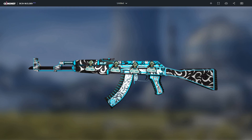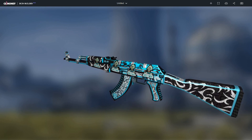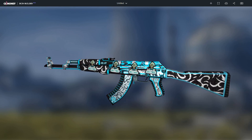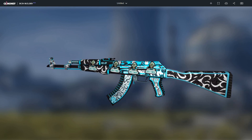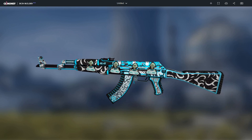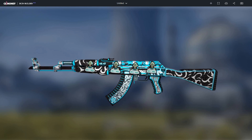The tenth and final combo is AK-47 Frontside Misty Factory New with four normal greeting stickers valued at $0.15 each. There's a funny looking doctor on it that matches with the color of the AK — the white text bubble with the blueish text and the grey hair of the doctor and the blue shirt all match in really well with all the different colors on the Misty.